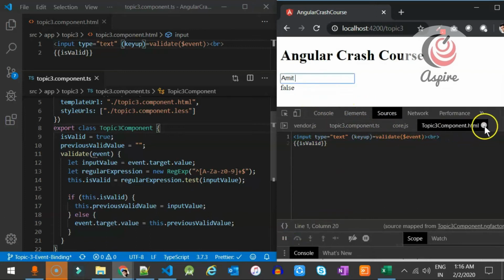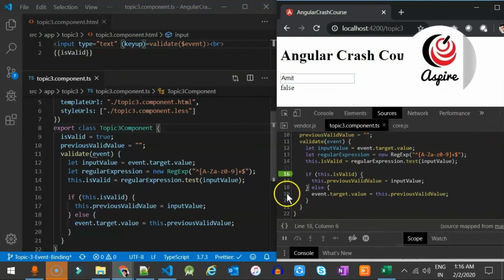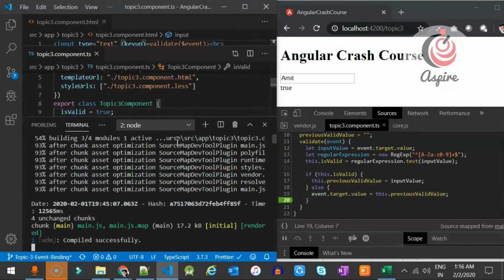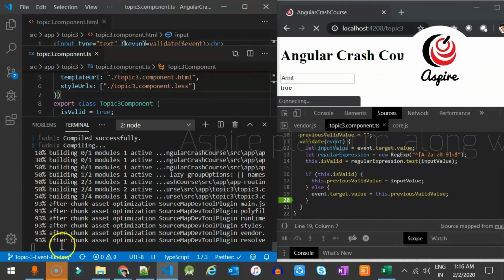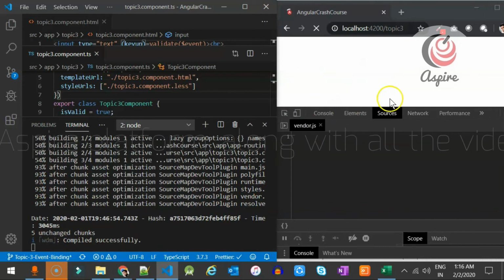Wait a minute, once again I'll see. I should have a breakpoint over here inside this. Now we will see. Once again I'll give another space. Nothing is happening. So if it is not valid, it should go into else, right? Something is wrong, so the page is not properly loaded, I will say. Once again, open the terminal, make a change to any file so that it reloads. See, it is recompiling. Once the compilation is successful, the page will reload.